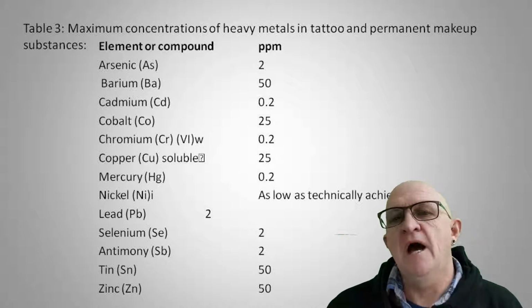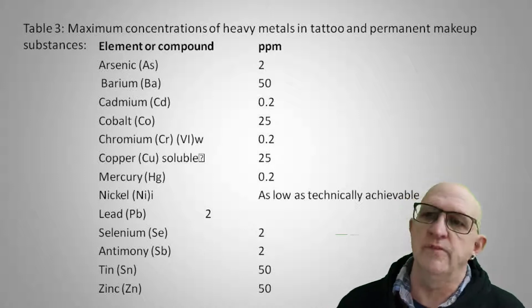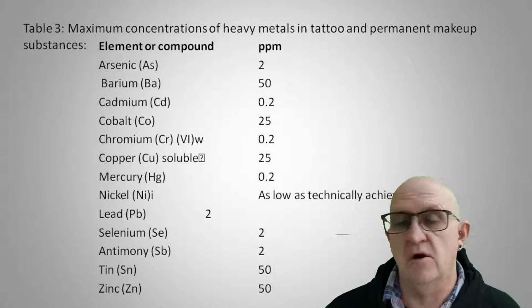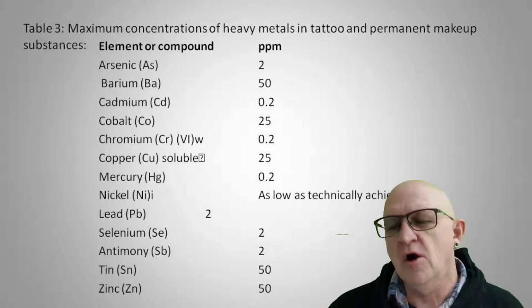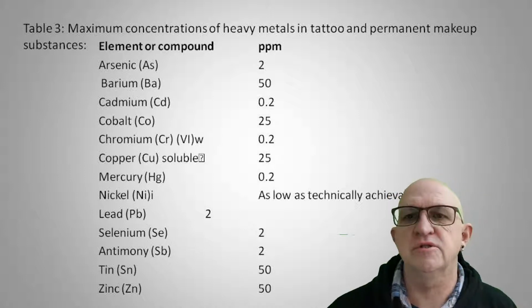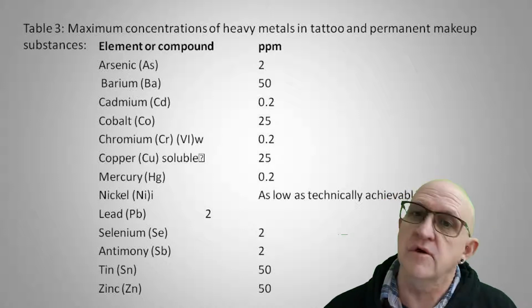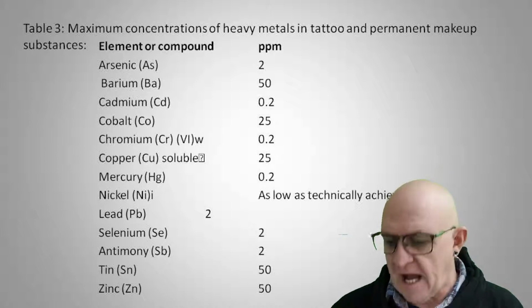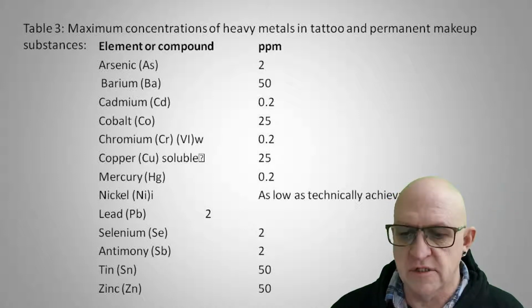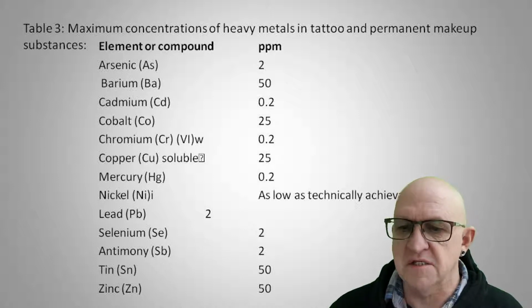Okay, so all around the world it went around and everybody said you can't do black light tattoos because they are dangerous. But there are other products, and we can do safe black light tattoos today, but not using zinc because it's on the banned list that you can see behind me, and so you shouldn't have any zinc or tin, or there's quite a few metals inside.